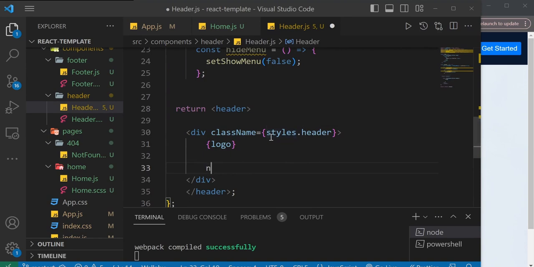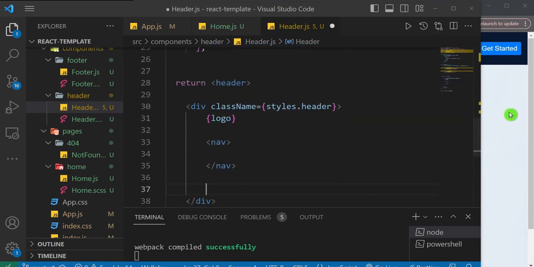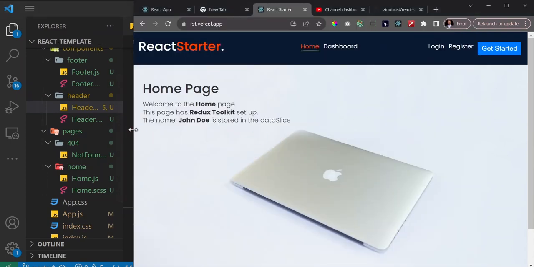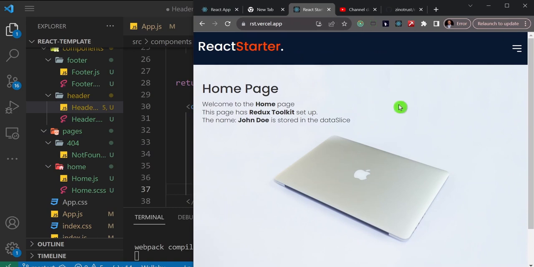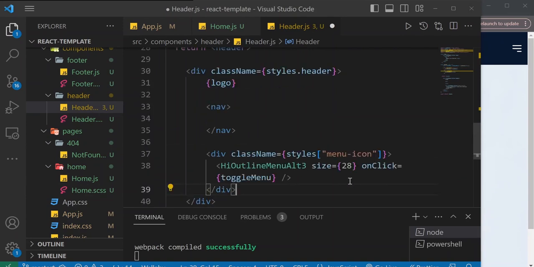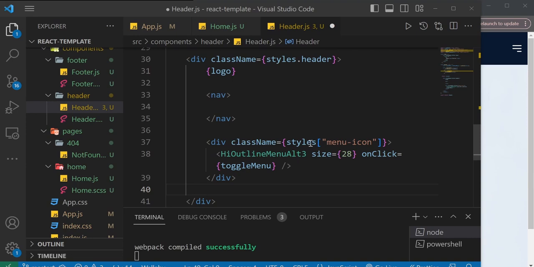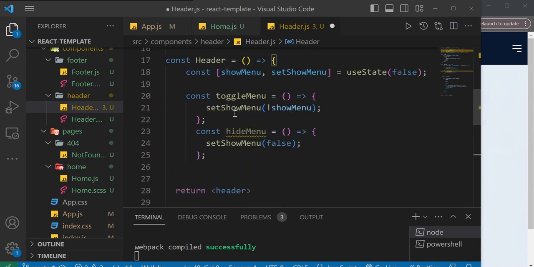Next, we're going to create a nav. So I'll just have a nav component, which I'm not going to work on for now. Then at the end of the day, the last thing we're going to have after that nav is the icon, this very icon here. And I'm just going to bring it in to save time. So I'll come here and just below the nav, I'll just paste in the icon like so, and that's it. So it's inside a div, and it has a class name of menu icons, and then this is the icon, size of 28, and whenever you click on that icon, it calls this function to toggle the menu. So that's this function we created here, this very one.